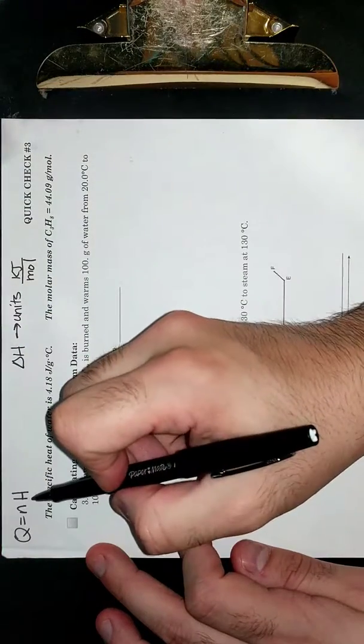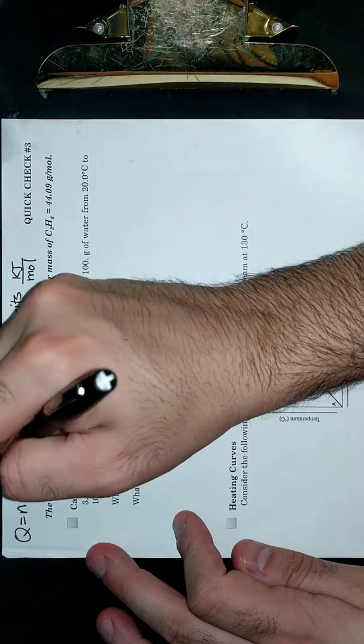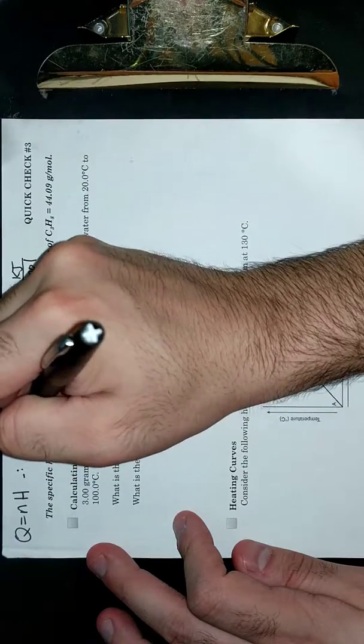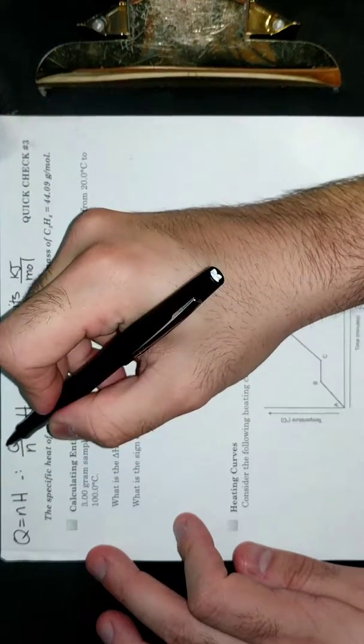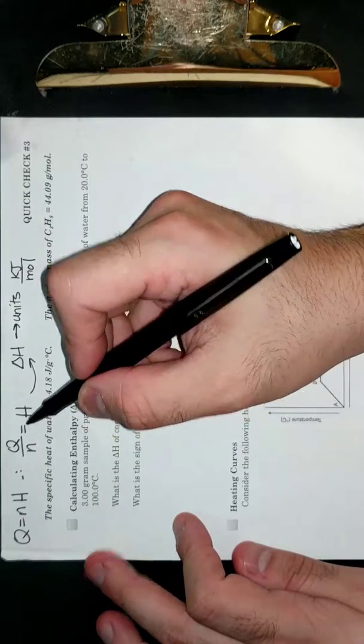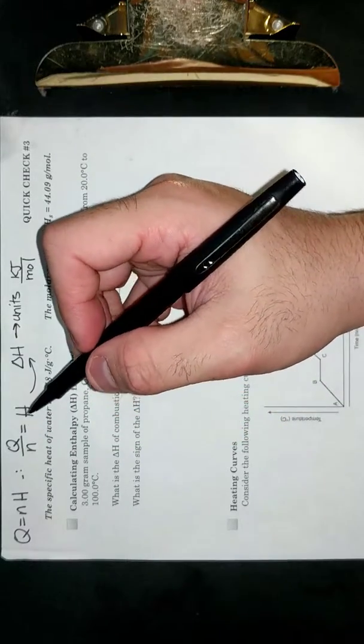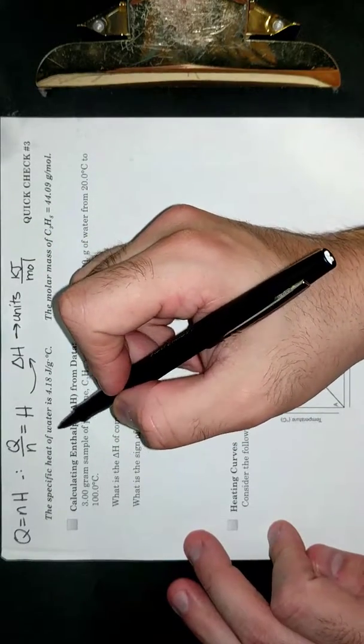And if you remember where we used delta H or H before, there was this equation that is not given in your textbook: Q is equal to NH. If I rearrange, let's say I have an N and I have a Q, and I want to solve for H, Q over N is going to be equal to H. Q is energy in kilojoules, and N is my units in moles. So we're going to need a Q, we're going to need an N, and we're going to solve to get the enthalpy of this reaction in kilojoules per mole.